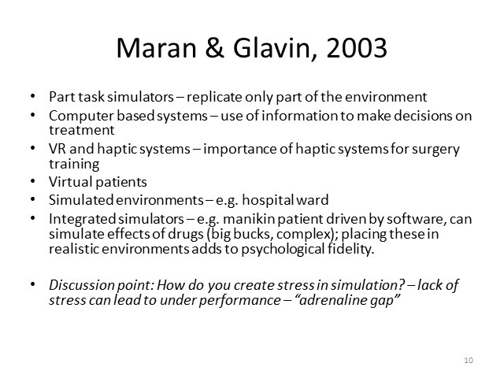The next thing we'll talk about is the different types of simulators that are currently used in medical education, and I'm sure elsewhere as well. The first kind are part task simulators. These only replicate a part of the physical environment, or a part of the task or skill that needs to be trained. The next are computer-based systems. These use information to make decisions on treatment within the medical industry.